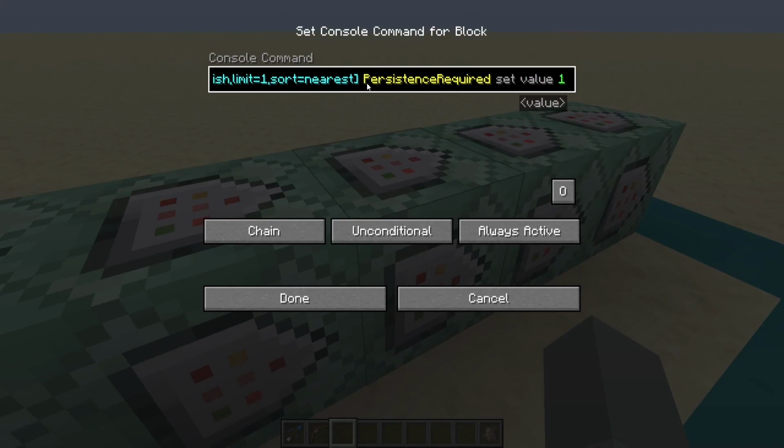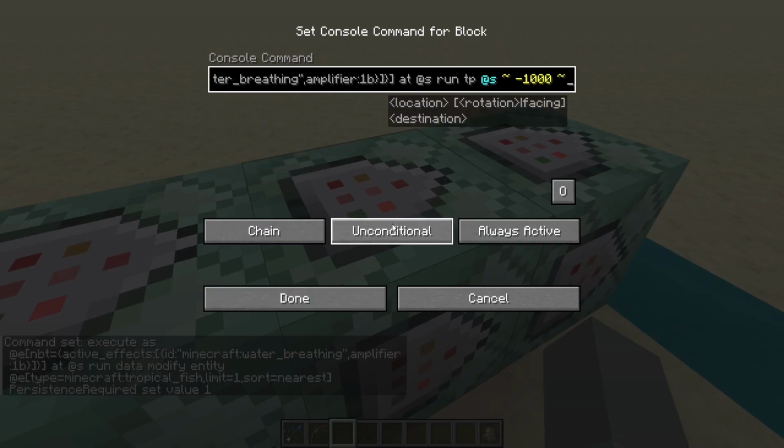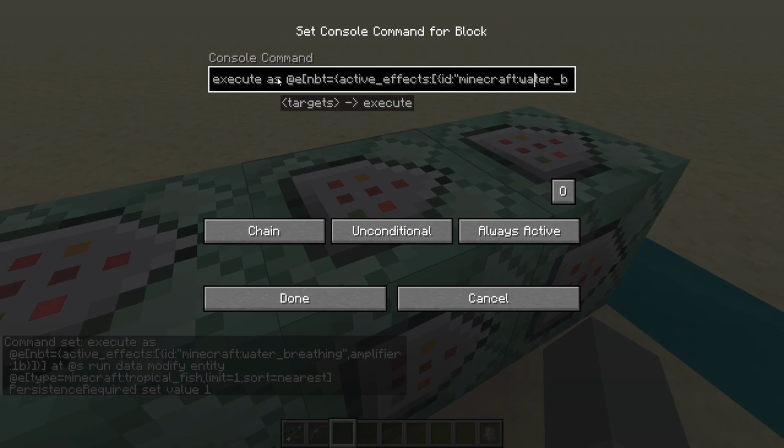Next we have a command that sets the persistence value of the fish to 1. So this command prevents the fish from despawning. We go execute as @e active effects, water breathing, amplifier 1, again all the stuff we've seen so far, and we just set the fish's persistence required value to 1. So this command prevents the fish from despawning, and then this command gets rid of the mob that is turning into the fish.